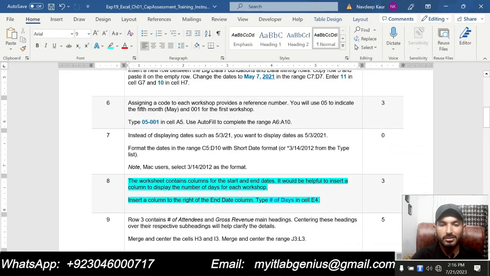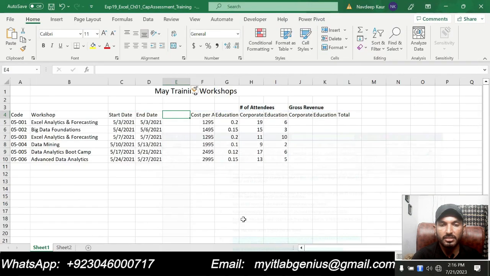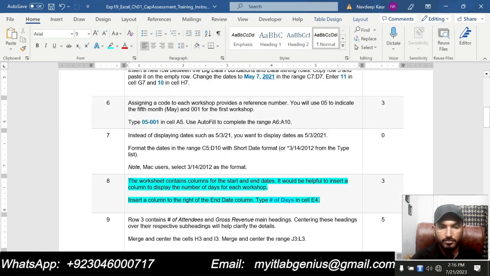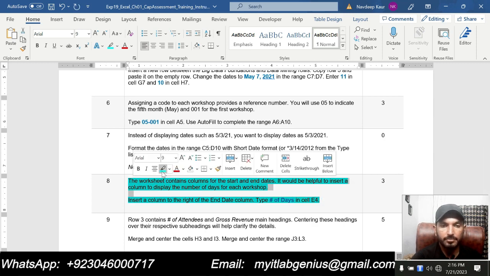So we will type number of days in E4. Type number of days. So we are done with step number 8 as well.